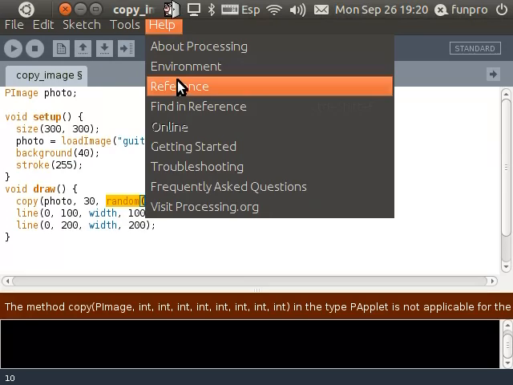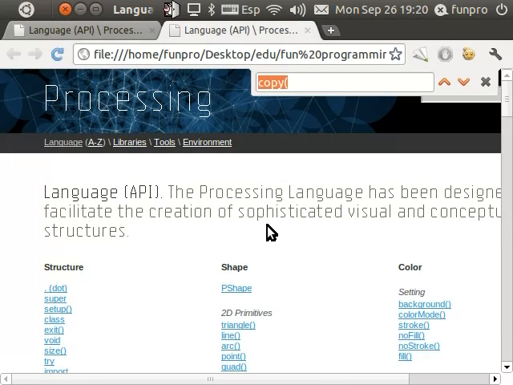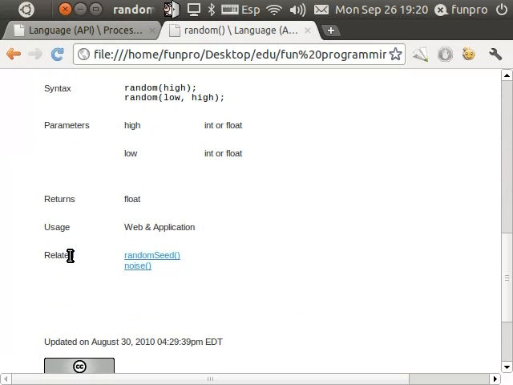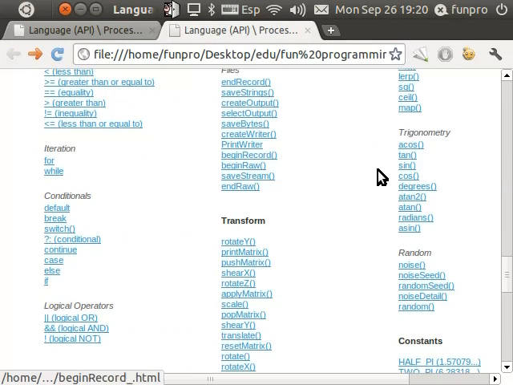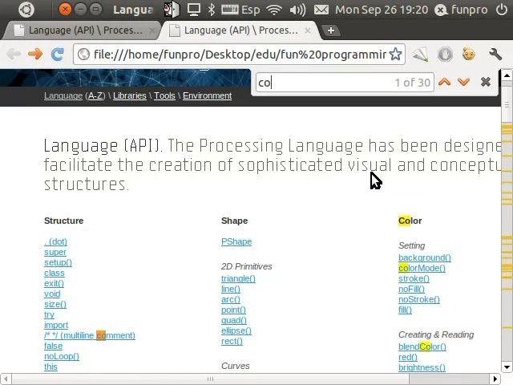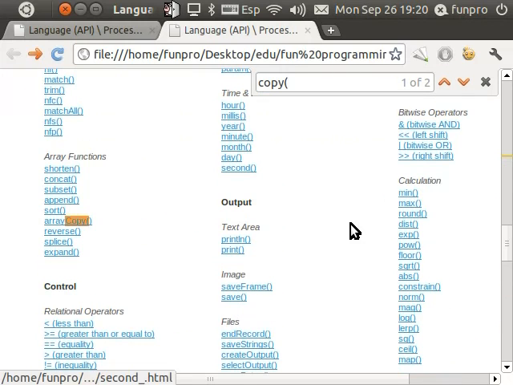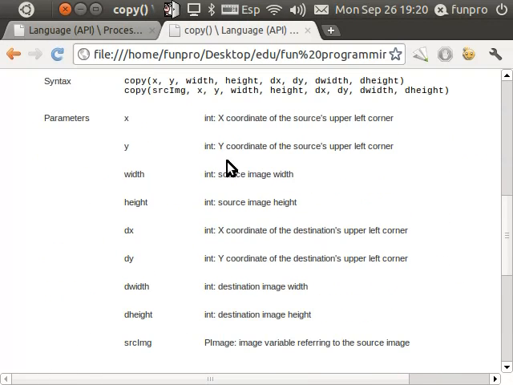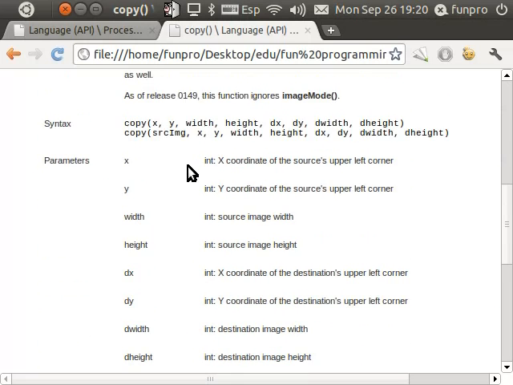And you can see this on the reference here. If you look for random, it says random returns float. But the copy function, which we need, all the parameters it takes are int, all of them.